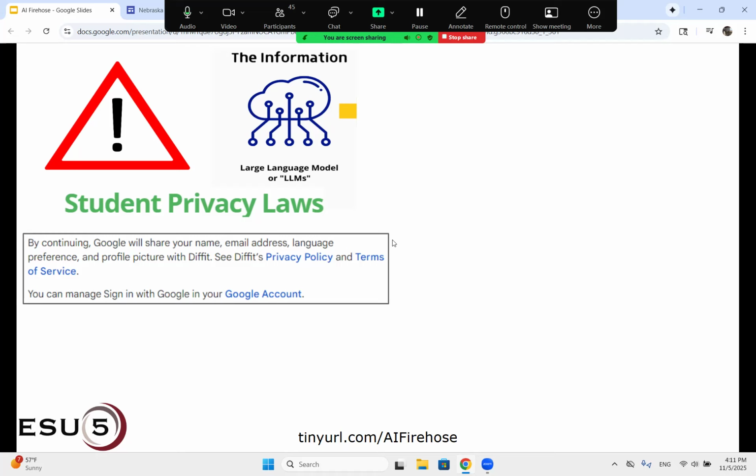And again, some will try to ask for more information than they're supposed to be able to get. Diffit asks for your name as the teacher, your email address, and your language preferences. It is okay by federal law to give a third party access to your information. It is not okay to give a third party access to your students' information.